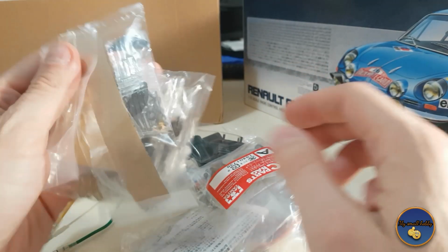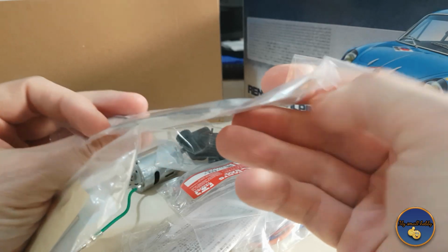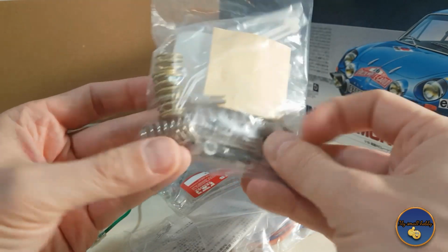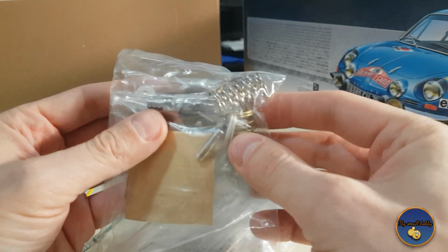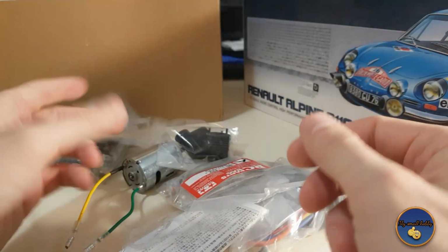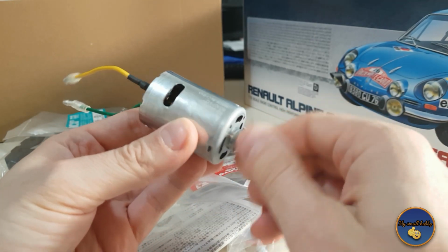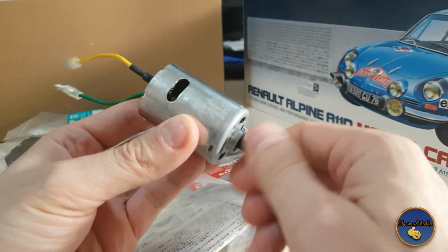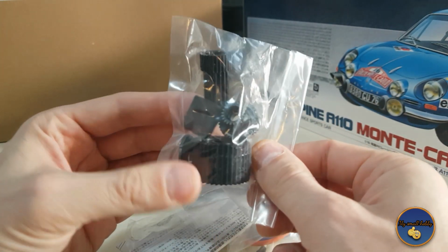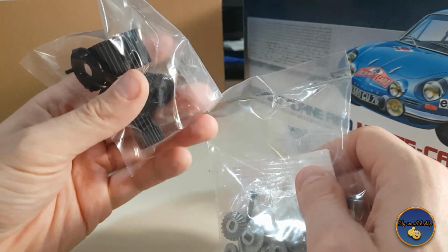So yeah. Then we have some other screws and some clips for the chassis, and some strip. I think this is for the battery, or no, this is actually for holding in the ECU. And some springs for the suspension, and this is still some suspension parts and still those crappy bearings. You get a DC motor. It's probably the cheapest one you can get because it turns really quickly and really freely, so it's probably not that powerful anyway, but you get it. You get some gears for the transmission box, and actually that's just the gears for the motor thingy.